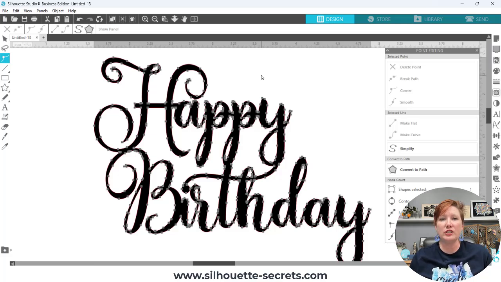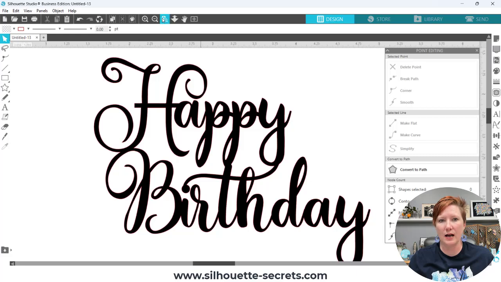It simply squishes them together. So you have the same number of edit points in a smaller space, which can be problematic when you are cutting thin scripty designs. I will add more information in the resources linked in the video description below on that, because there's quite a bit you can get into with this, and it really just depends on your design.